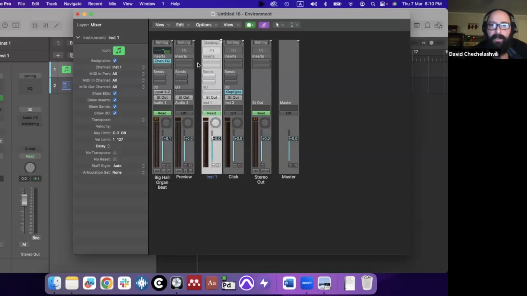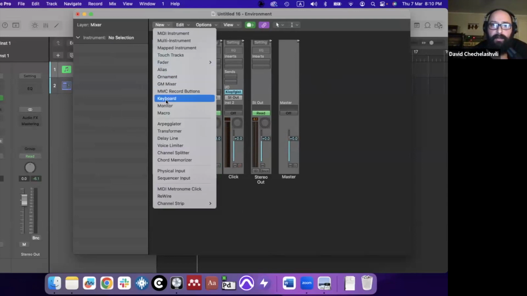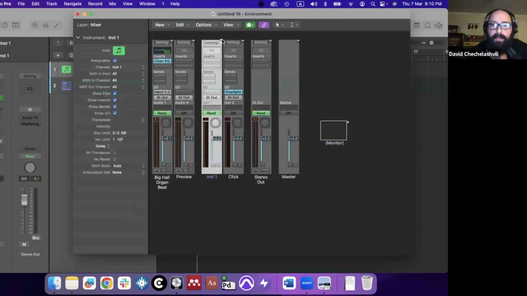And you also notice that each of these tracks has a little triangle out here. This triangle is actually a virtual cable. You can grab it and it looks like a TRS jack. You can grab it and move it around and plug it into other things. So in a new menu, I'm going to select a thing called the monitor. The monitor just tells us what MIDI information is coming out of anything. And if I plug into the monitor the output of this instrument that's got a bunch of notes on it, and then I hit play.